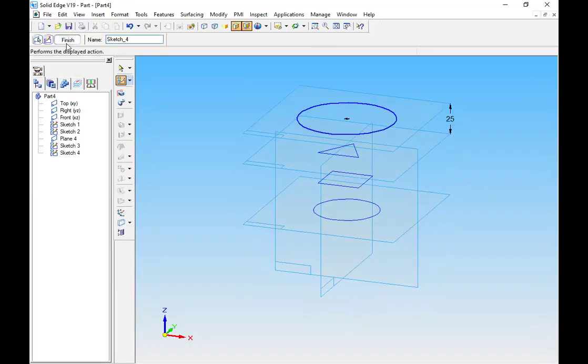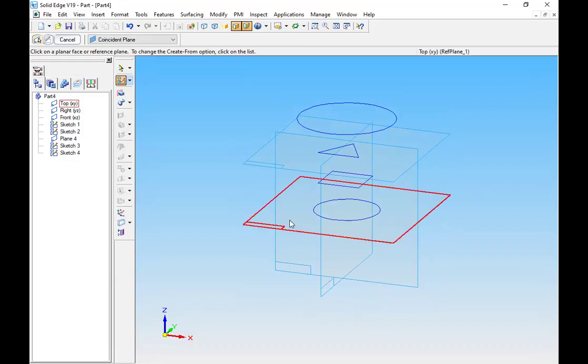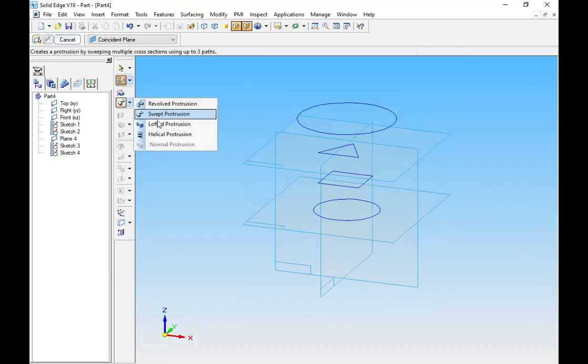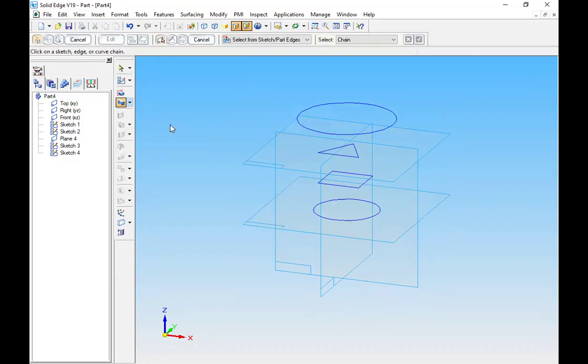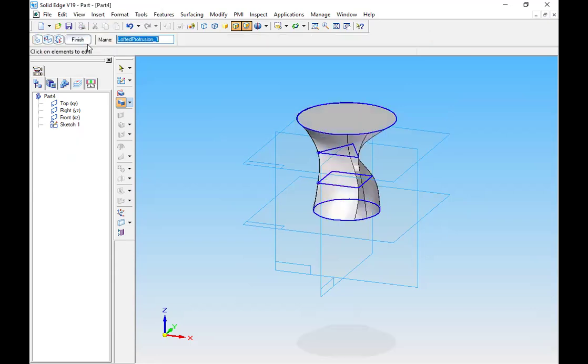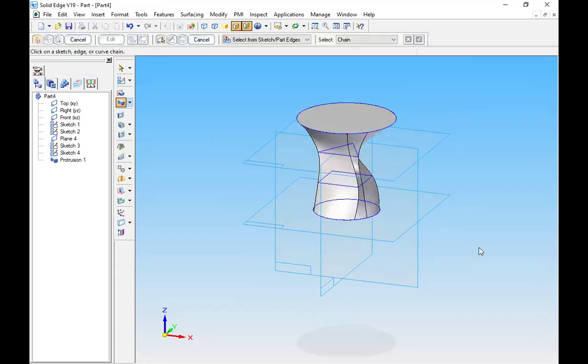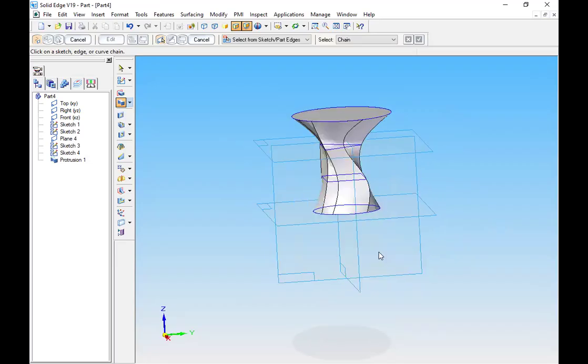See, I have 4 profiles here. 4 different profiles. But I want to add a material along with these profiles. Then we have to use lofted protrusion. See, I'll go to lofted protrusion. Select. See, first point, next end point, next end point, this one. Review, finish.